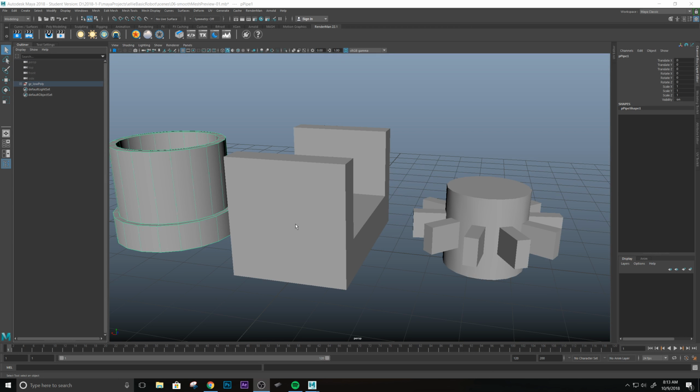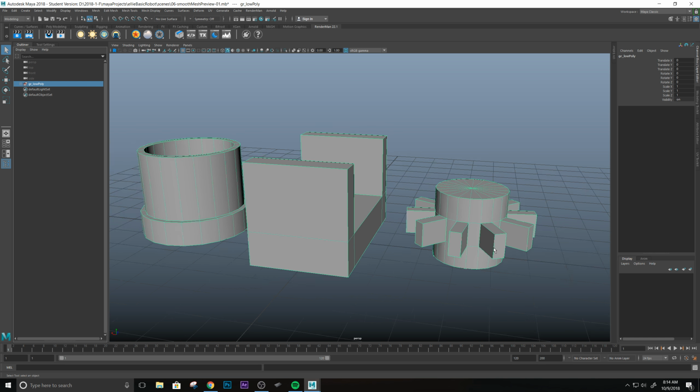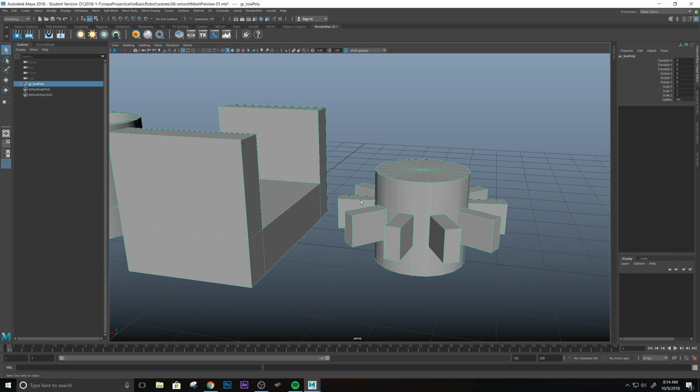Hello everyone. In this tutorial I'm going to show you how to do the smooth mesh for some tricky objects. Of course there are many ways to do this, and each creature that you have in the scene has its own challenges, and you need to figure out how you want to smooth the mesh. But here I'm going to show you a couple of important things that would be good to have in mind when you do the smooth mesh, okay?